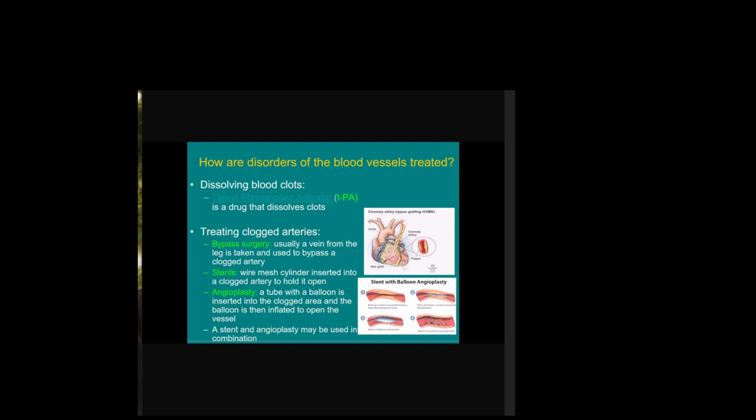And then sometimes they will use a stent, which is basically a wire mesh cylinder that is threaded into the blood vessel. When it gets to the clogged area, like here, they would make the balloon open, because the plaque here is based on fatty material, cholesterol. So when they go there, any pressure on it could dislodge it, kind of break it into smaller pieces to move along.